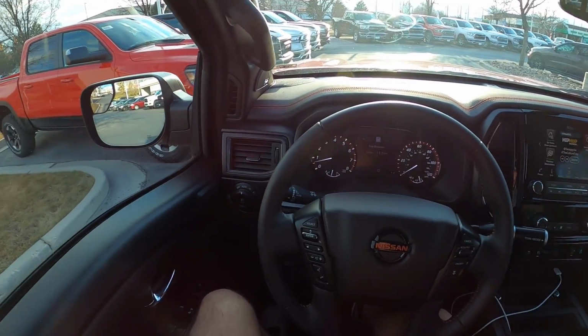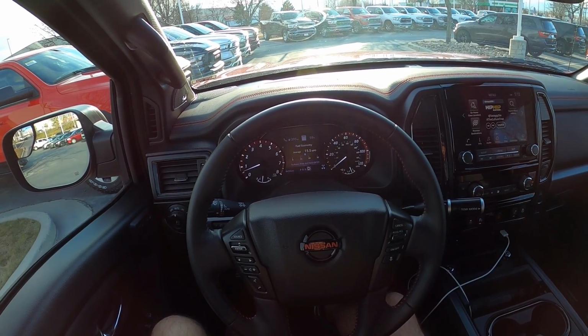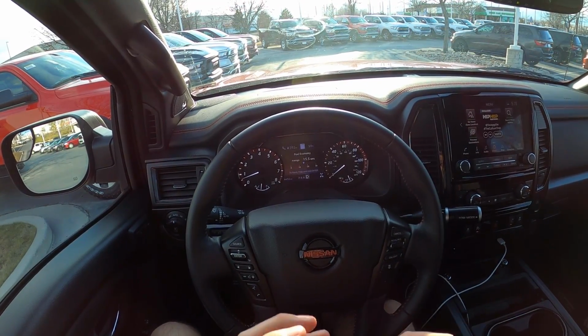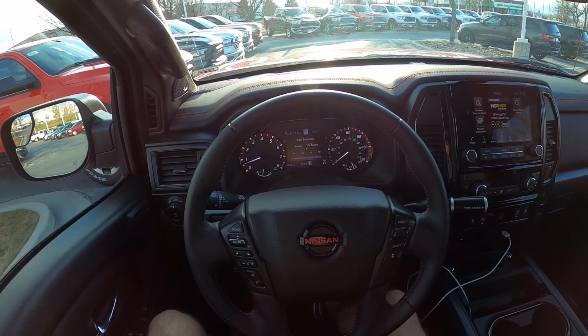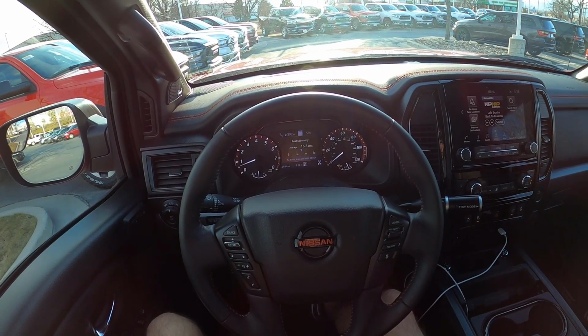If you want more of a luxury experience, Ram. If you want more of an analog experience where you're going to get more feedback from the truck, you're going to know what the truck's doing, you're looking for more of a driver's truck in a way, then that's where the Pro-4X gives you that older school feel, which I like both of the feels for different reasons. And well, that's our driving comparison.